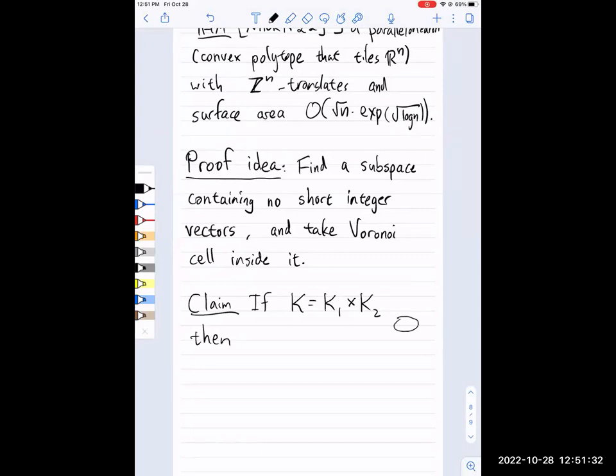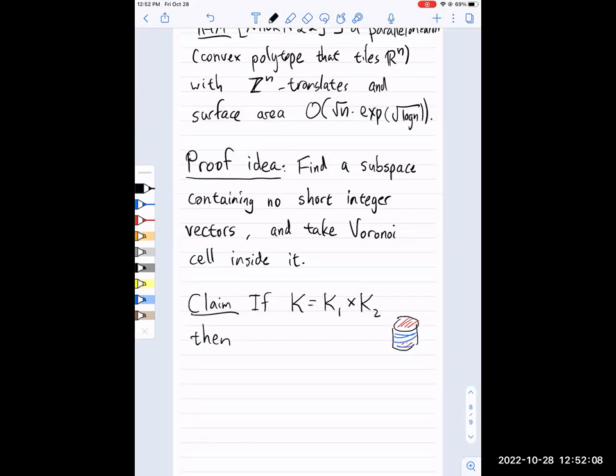So think if I take like a cylinder, I multiply a sphere with the interval. So what's the surface area? Well, I have the sphere here, another one kind of hiding below, right? 2 times the surface area of the sphere. 2 because the 2 is the surface area of the segment. It's a 0-dimensional boundary. And I also have the surface area here, which is the perimeter of the circle times the area of that interval. So basic statement in geometry.